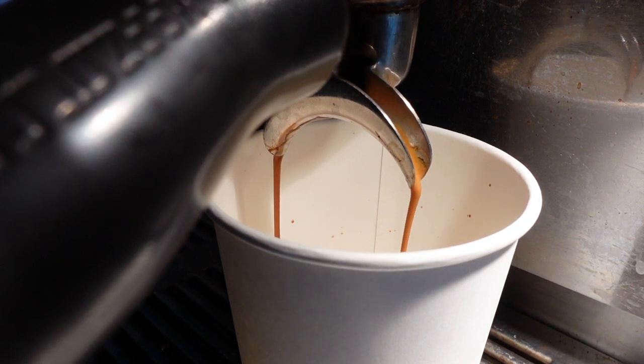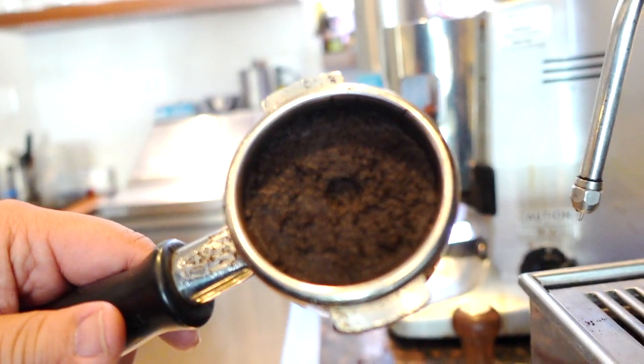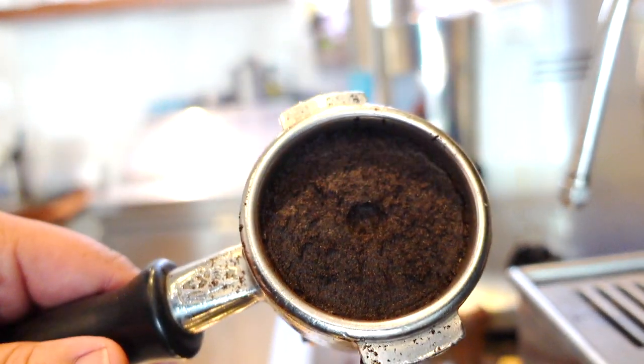Now it's starting to waver. We're probably done, but I think we were distracted making the milk. There we go. Yeah, a little bit long. All right, so here we go. Let's look at this puck.